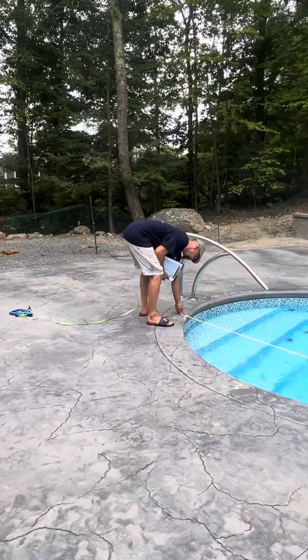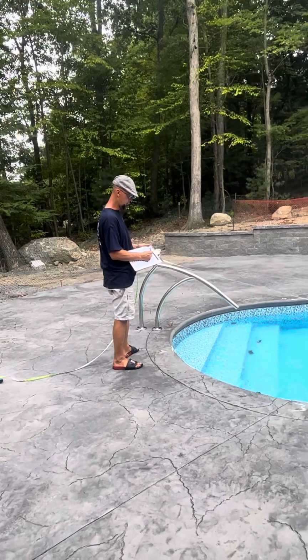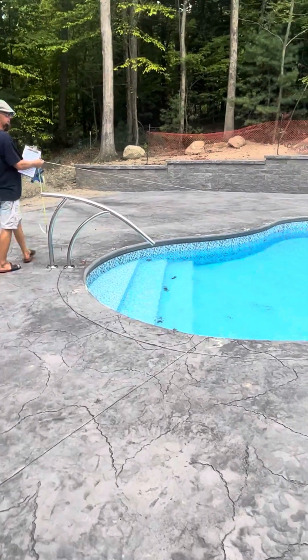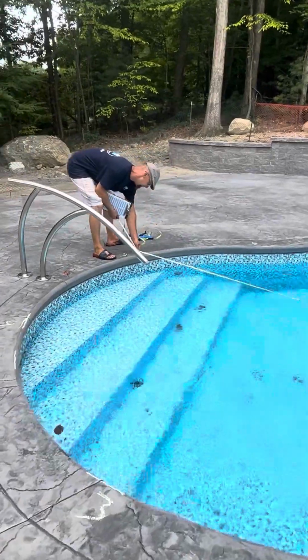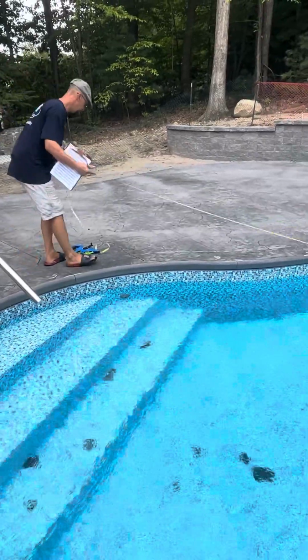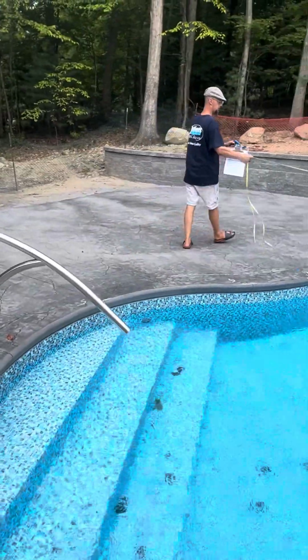36 foot, 3.75. Folks, we are on B5. 37 foot, 1.5. No bingo, no bingo. Let's move my tape measure out a little bit more.